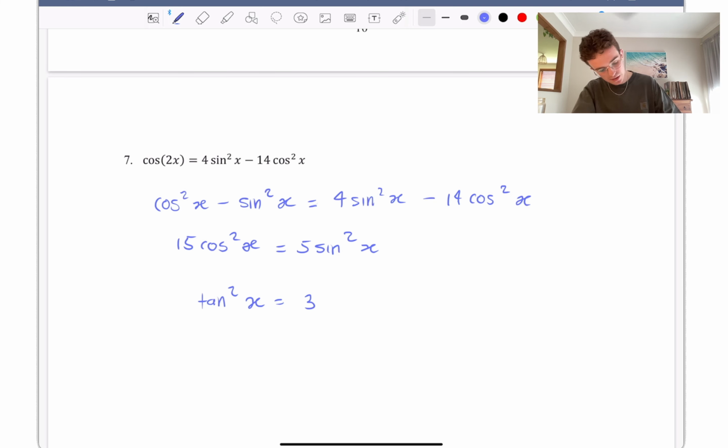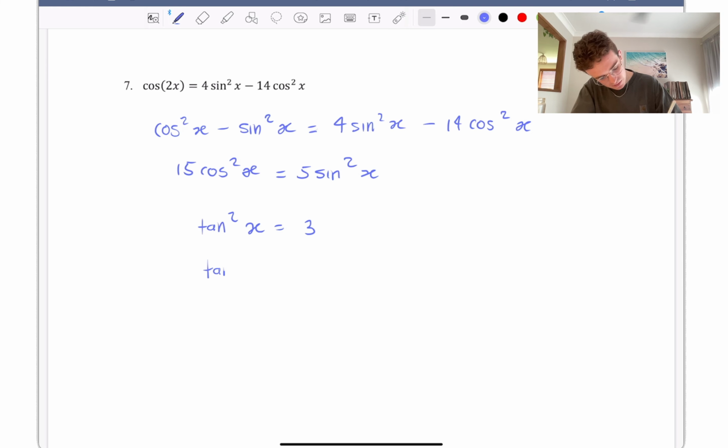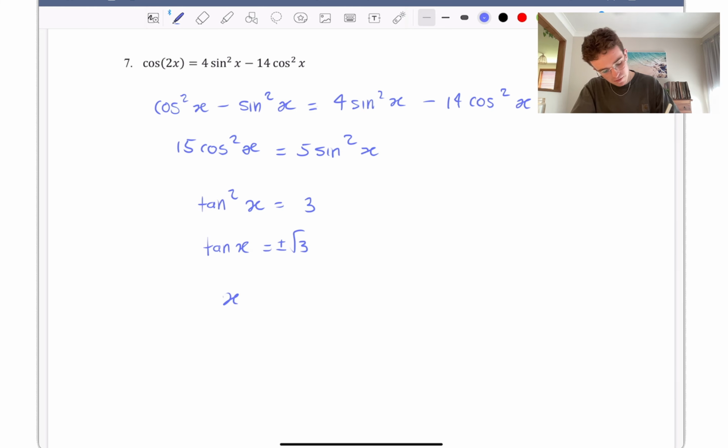We square root both sides, we get tan of x is equal to the square root of 3, but we've actually got plus or minus, because if you square root a number, remember you get its positive and its negative answer. So that means tan of x, well in the first quadrant we get pi on 3, and since we're in all 4 quadrants, we're going to get 4 answers, 1 in each quadrant. So 2 pi on 3, in the third quadrant it's 5 pi on 3, and in the fourth quadrant it's 4 pi on 3. Right.